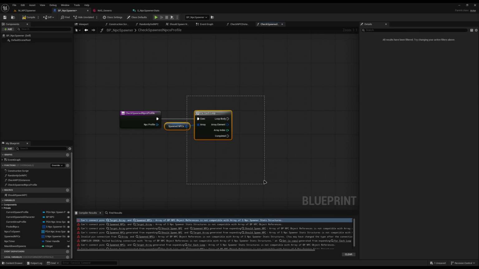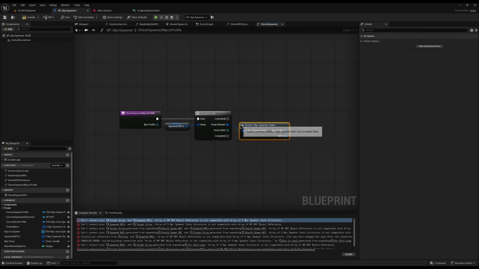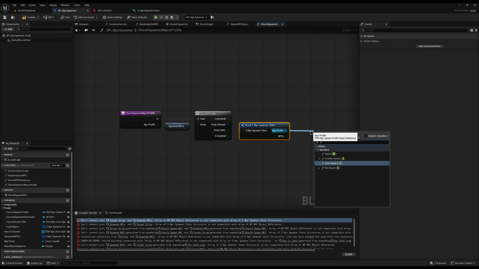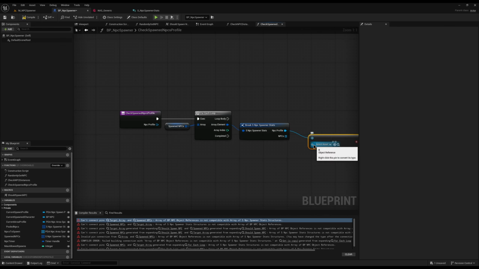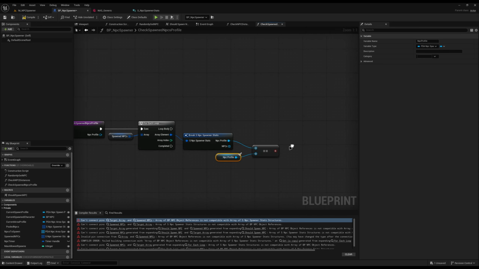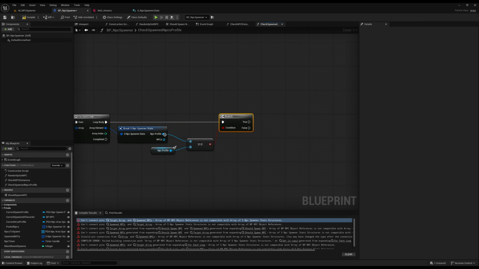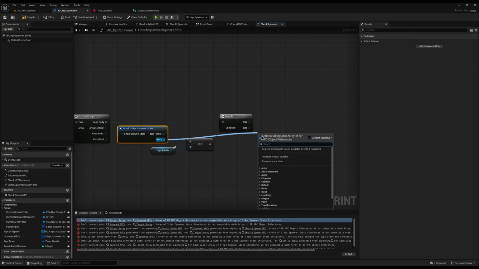This first section is simply going to loop over all the spawned NPCs and see if this profile exists anywhere. So I'm going to break off and simply do equals equals. And then from here, I will drag back and get our NPC profile by going get NPC profile. And if it's true, then it means that profile already exists. So I'm just going to drag off the NPCs here and do add.